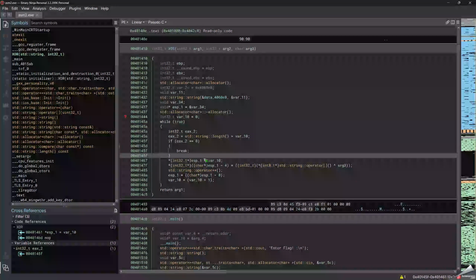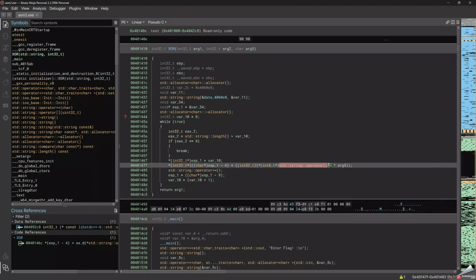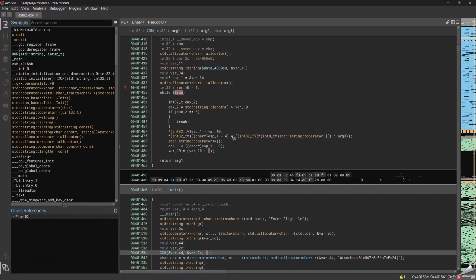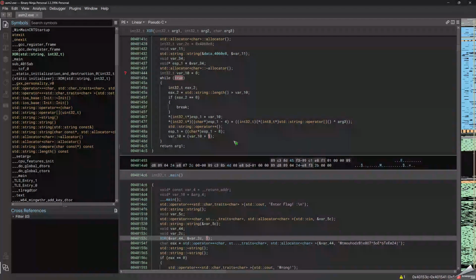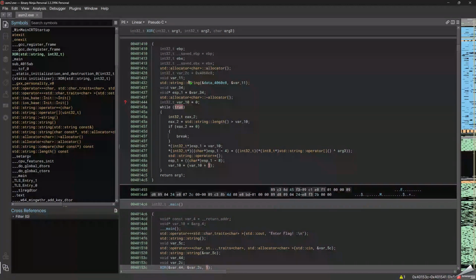So here, inside this loop, the index var10 is pushed onto the stack using pointer ESP1. The result of the string operator is XORed with the value of arg1, which we can see from the main function was 1. And then after the XOR, the result is appended to the string object which we created here.